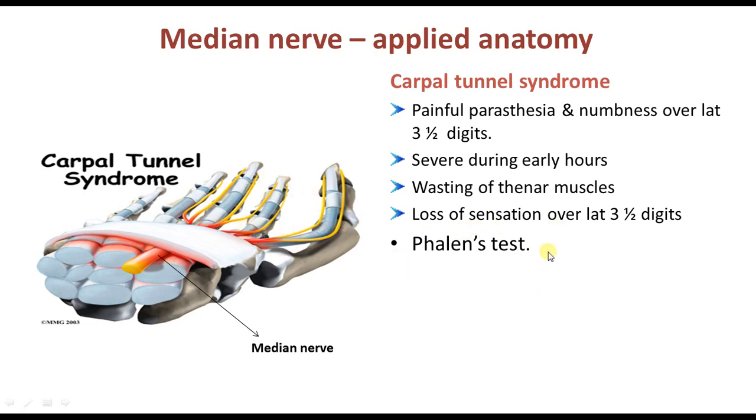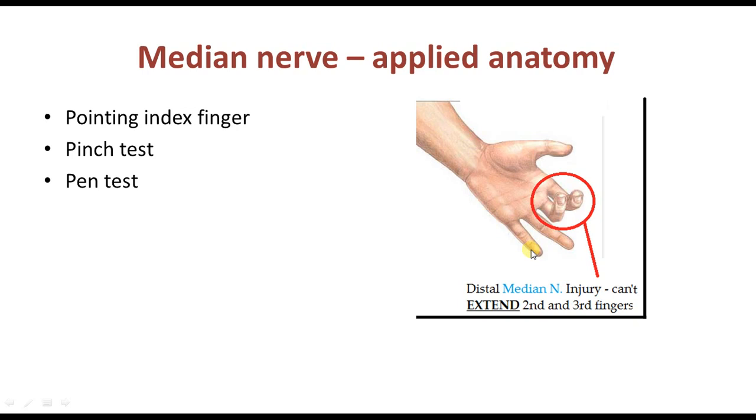Okay. The next, which we are going to see, are the pointed index finger, the pinch test and the pen test. In the pen test, when you give a pen to hold, the hand grip should be formed. The precision grip, mainly the triangular grip, of which we have already seen different types. The writing grip, like a tripod, where you hold a pencil or a pen. The pinch test is again the pinch grip, holding between your thumb and another opposed finger. All this is mainly tested in the index finger and the thumb.